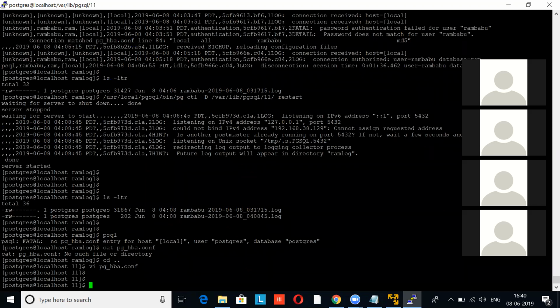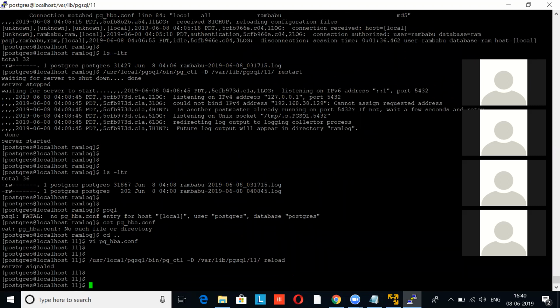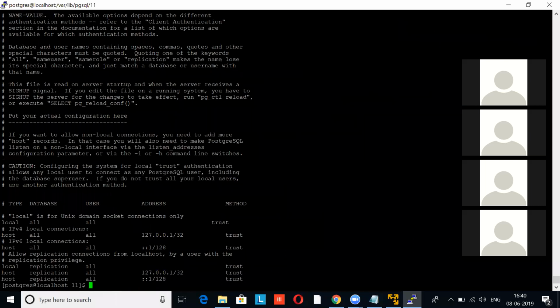IP based as well. So if I use trust for every user, is this for local authentication only, or also if I'm trying from pgAdmin from outside? This is from the local machine, from local pgAdmin as well. Local machine only. If your PostgreSQL server and your client machine are the same, that is local; otherwise you mention your system IP.